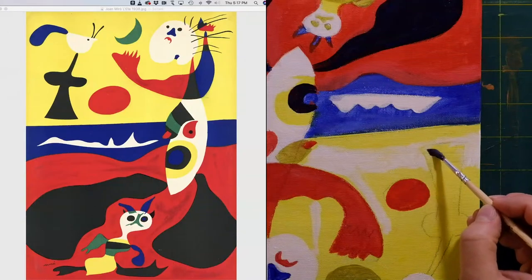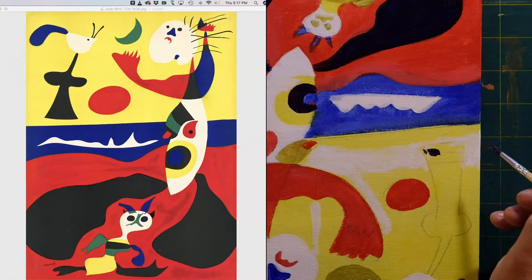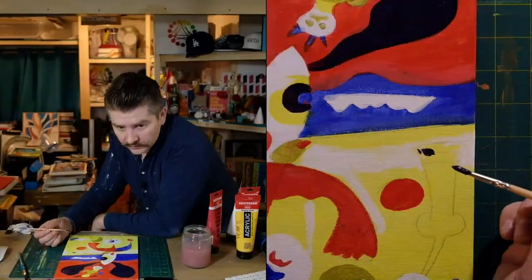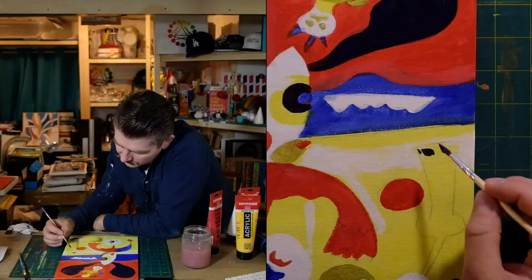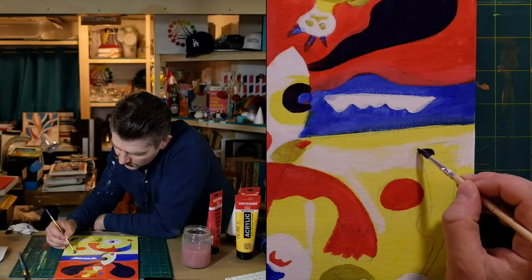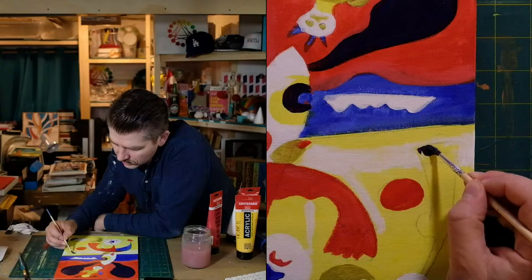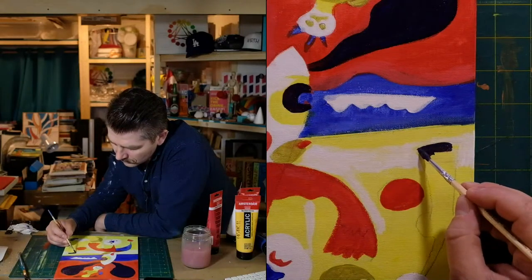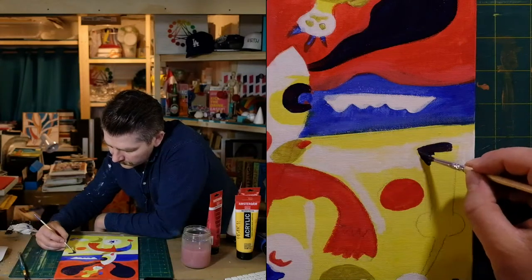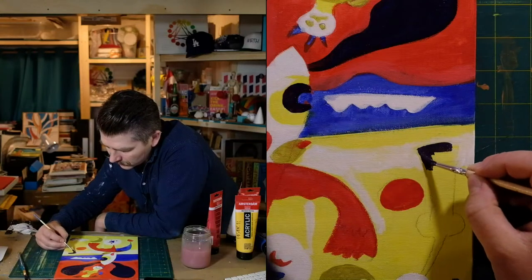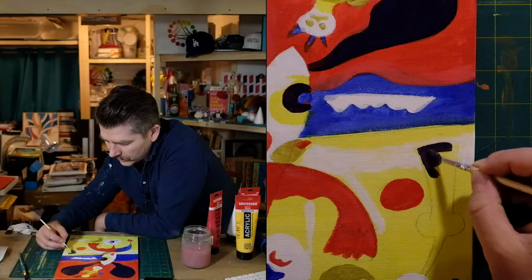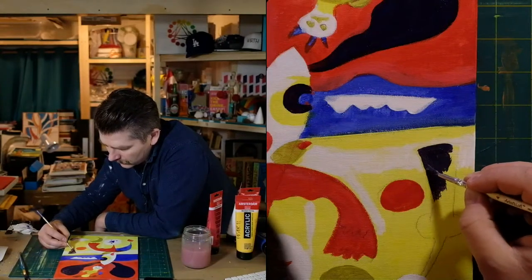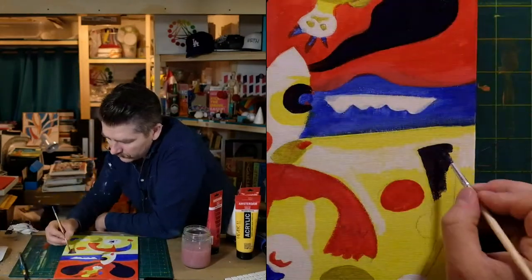I'll take my brush, and because painting a steady line like that, your hand could be shaking around, I can anchor my hand down. So I'm getting comfortable, my hand is resting on the surface here. And then I can take my brush and just push it up into some of these areas. It's almost taking advantage of the shakiness of your hand, gently burnishing it or something. That can be a way of cleaning things up and getting as close to a sharp line as possible.